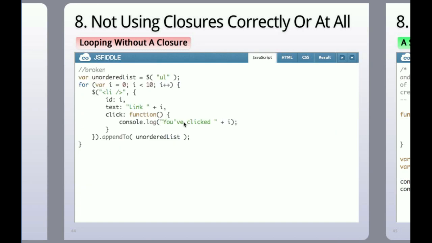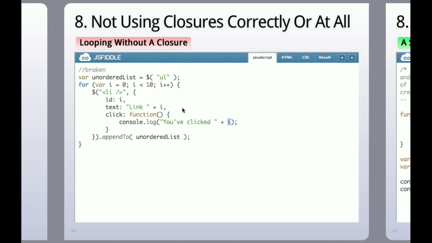Because what it's actually doing is this click handler, it's not storing the value at the point of time that you're setting it up. Once the event handler is actually clicked, at that point it would be 10 because it's still in memory and it's just going to reuse that.